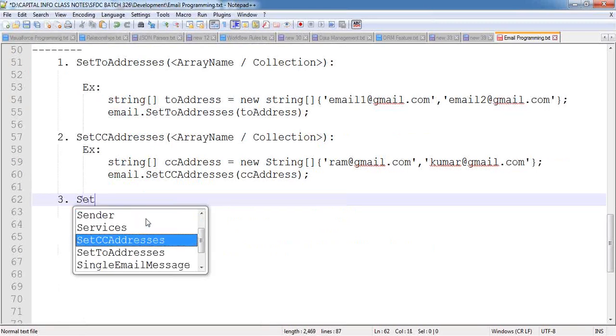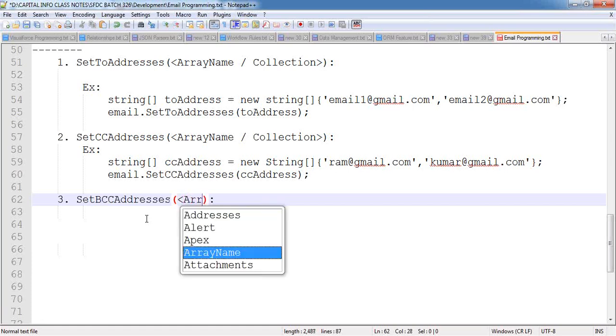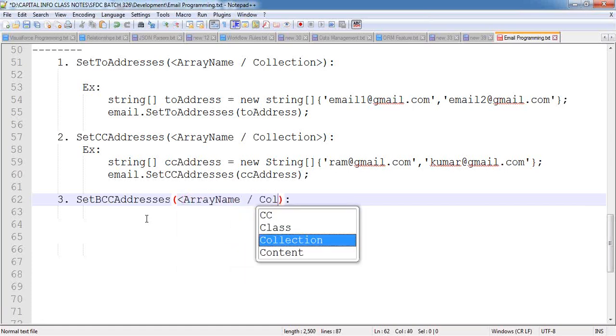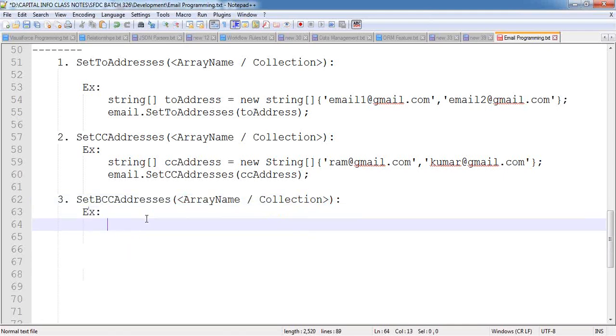Next, in a similar way, setBccAddresses. Here also we can specify the array name or the collection. In order to add the BCC addresses, we are using this setBccAddresses method.